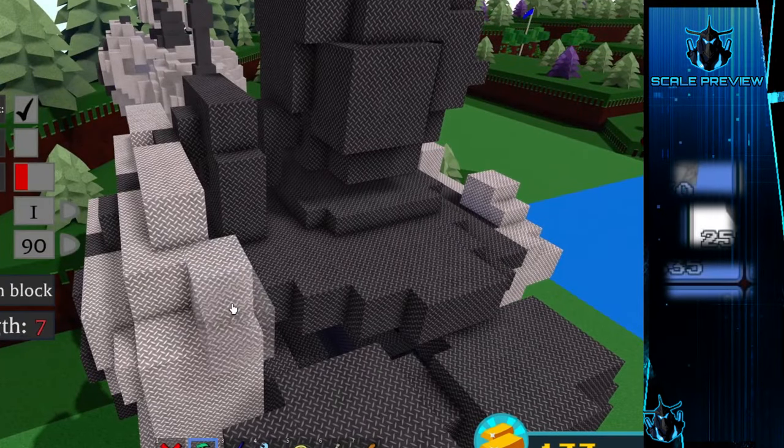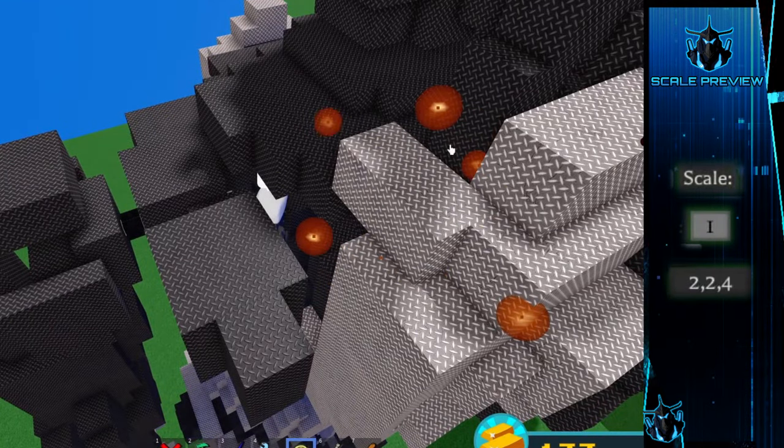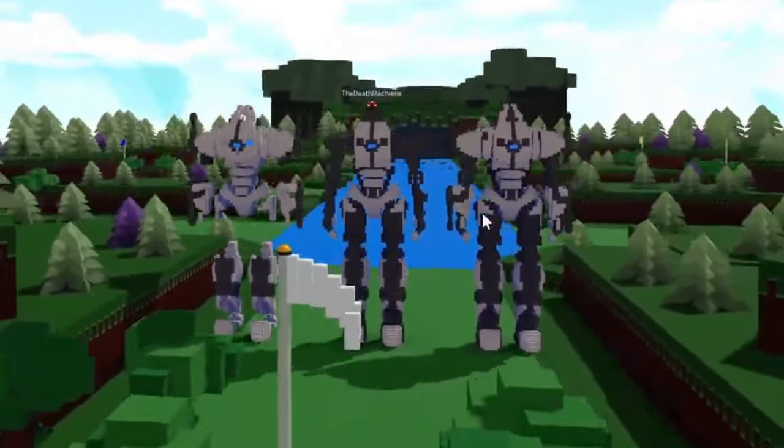The rest of this pack is easy. So 4 studs, 1 block, 4 studs, and then 1 block. Then the back is done. It looks about right. Go ahead and save if you wish.